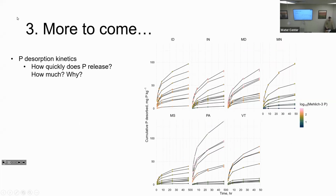Okay, the last bit I was going to share in my presentation is more to come. There are a number of different little offshoots in this project, and there's also a huge modeling component that I'm not going to talk about, but Mike White, Amy Collick, and some others, who are the SWAT wizards, are running SWAT at unprecedented scales, and they're really drilling into some of the phosphorus routines, so they'll have a whole lot more on that to come out of this project. But since I'm more involved with the P chemistry work, I'll show a little bit of that.